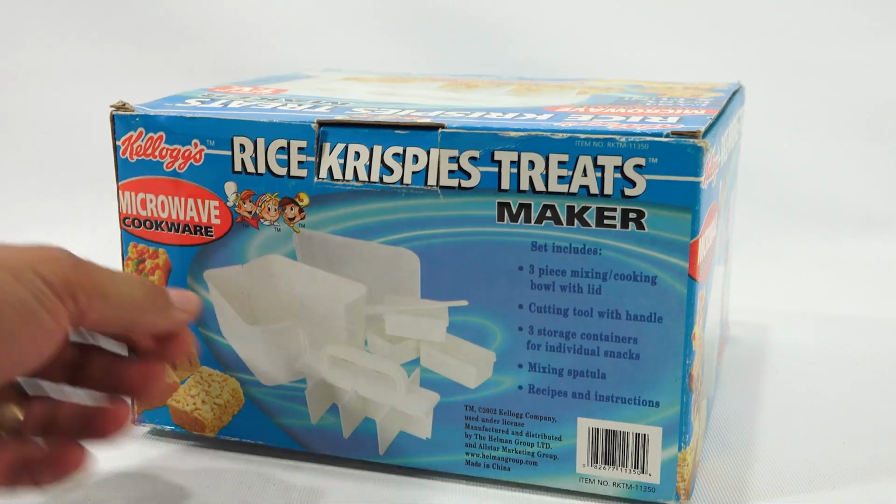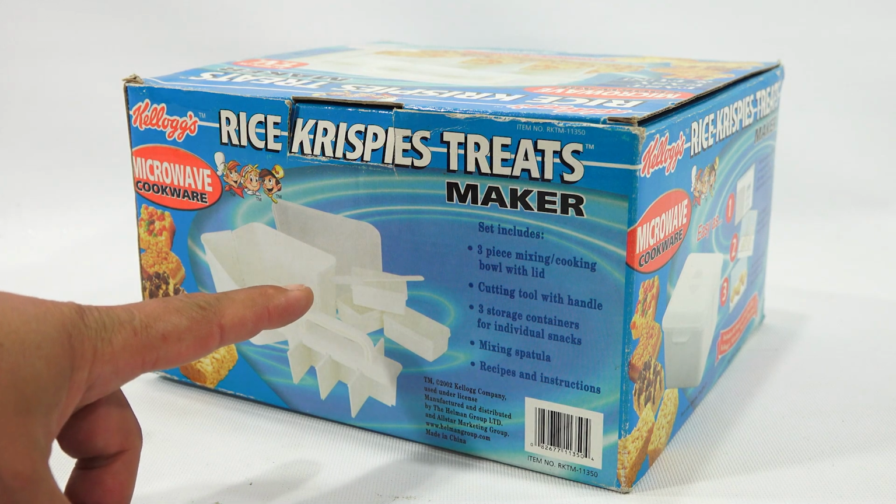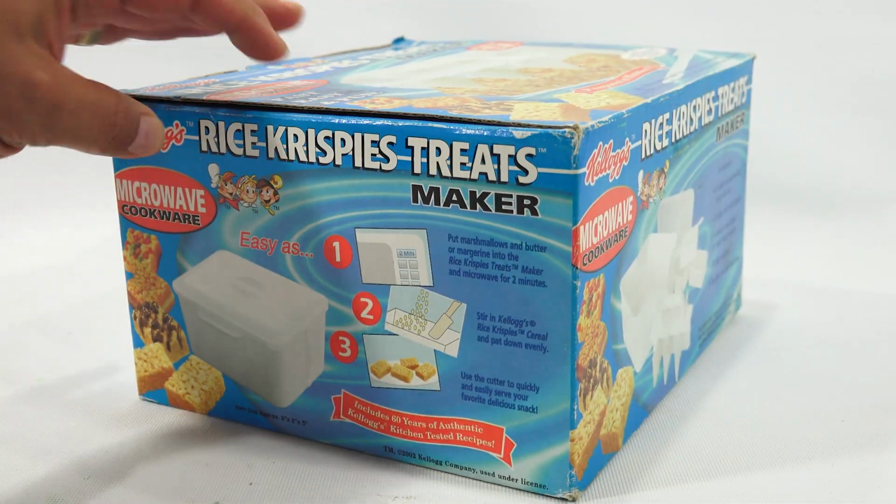Now, let's just see. A lot of repeat information here. Okay, yeah, there's the year 2002 Kellogg Company. We know the set includes a 3-piece mixing cooking bowl with lid, cutting tool with handle, 3 storage containers for individual snacks, mixing spatula, recipes, and instructions. Oh, those are little containers there, so it looks like you can take them to go.